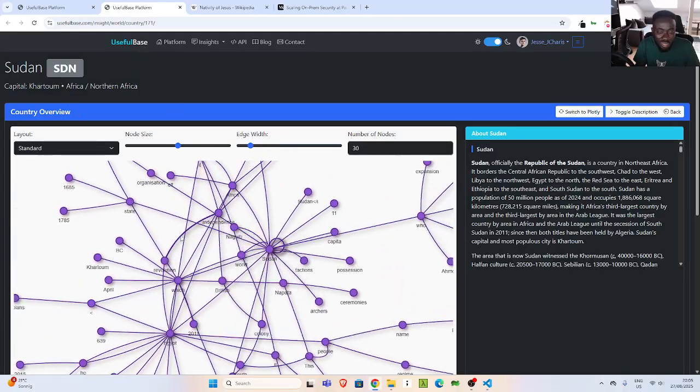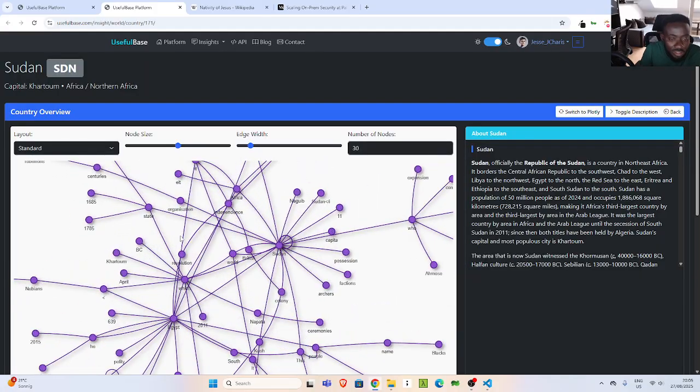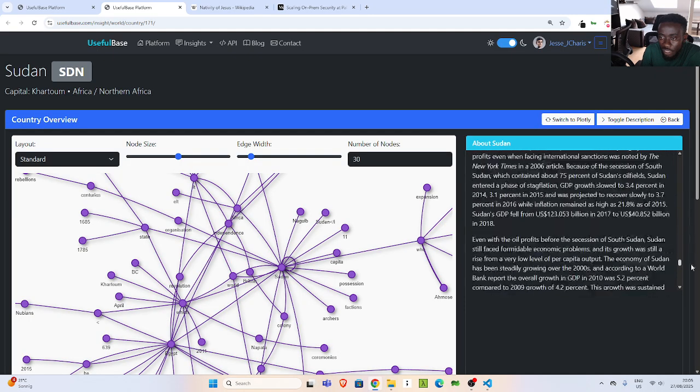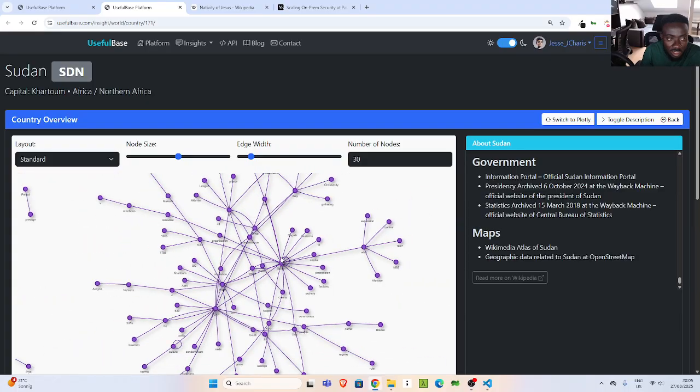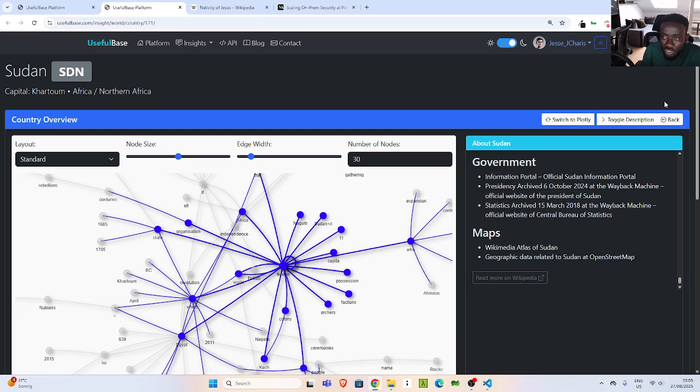You get the knowledge graph. That is one nice thing about this application. It's just very filled with knowledge graphs, right? And you can see all the different word tokens that are found within this description about the country. So this is the description about the entire country. And you can see that all these words here are summarized inside this knowledge graph, right? And if I click on any of them, it highlights all the ones that need to be highlighted. So Sudan is connected to Africa, Sudan is connected to Britain, and then also there is some possession, functions, colony, Kush. Yeah, this is from history and people, so you can get some information about it.